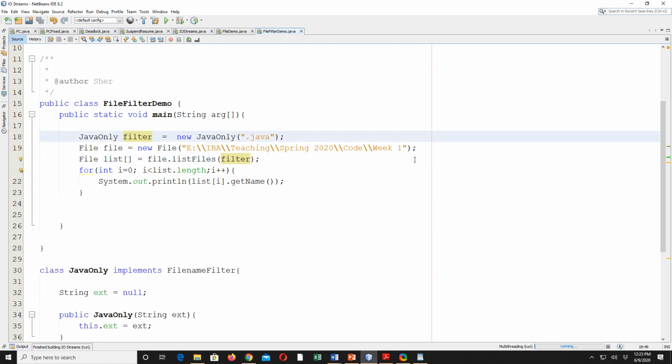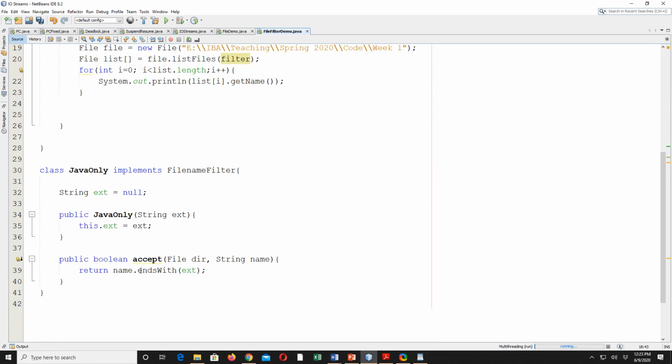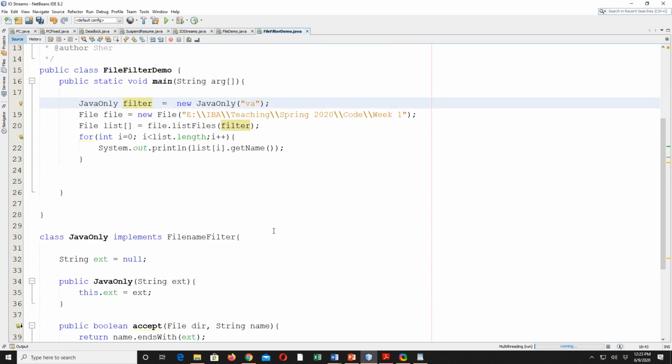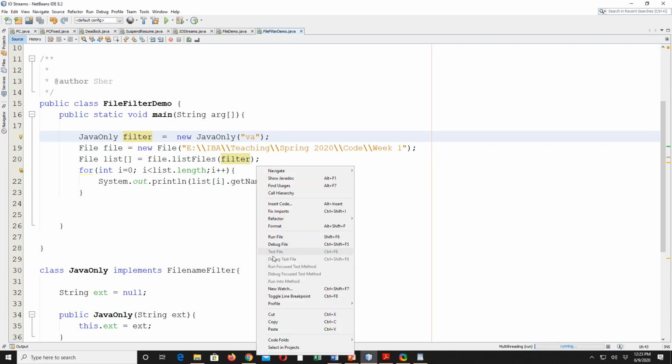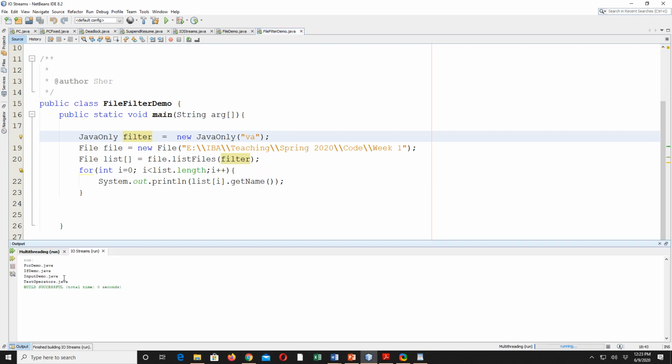You don't need to give the complete extension. We are using the string method endsWith. If you just say endsWith "va", it should still work, because demo.java ends with "va".